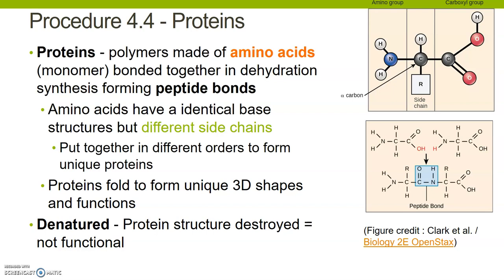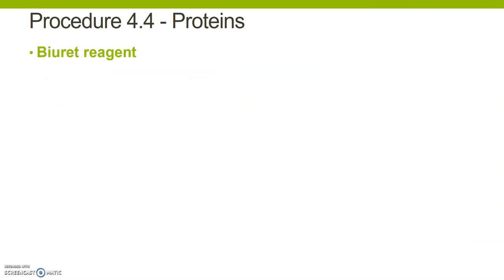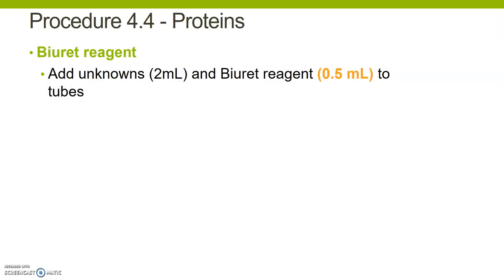So proteins have a specific structure that starts with a peptide bond and then progresses through other types of interactions in the molecule, including hydrogen bonds and hydrophilic and hydrophobic interactions. And then we put more than one of these chains together to form a really nice 3D shape. If we break that 3D shape, we break the function of the protein. So if we denature the protein, we break the function of that protein, which means it won't be able to do its job.